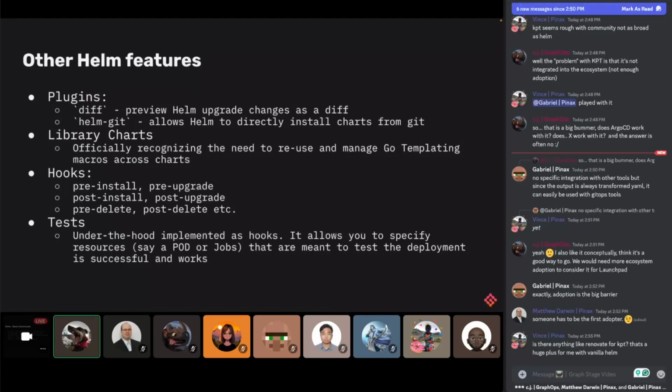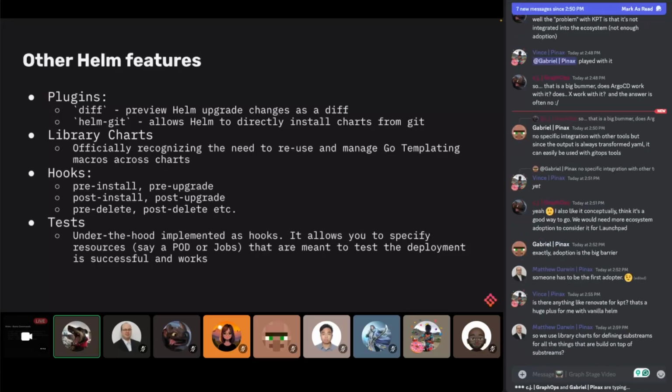Another cool feature is hooks. Hooks allow for custom management of the lifecycle of a Kubernetes resource, for example setting dependencies, managing configurations, or cleaning up resources.